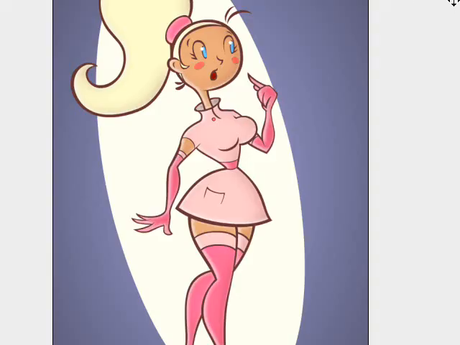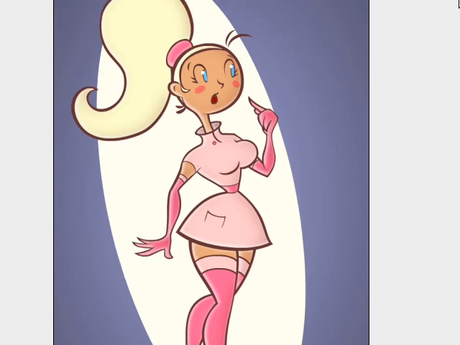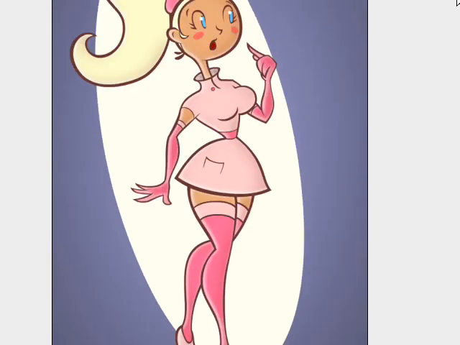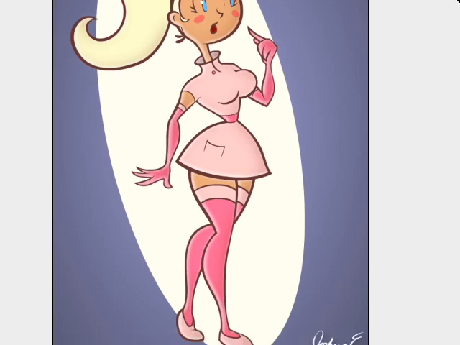Now, this lovely lady here, I like to call her Betty, Betty the nurse. You can see I simply used drop shadow filters to do the shading on her, and it's probably not the best job, but again, this was sort of an early experiment, so I'm going to show you a little more how to do things. So for now, let's just open up Flash, and here we go.